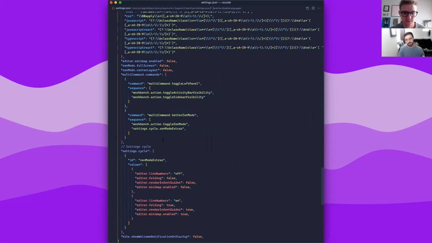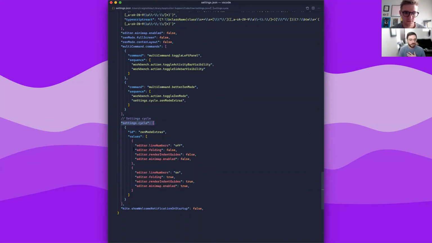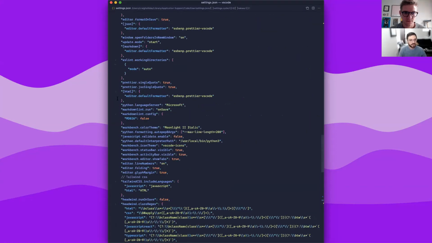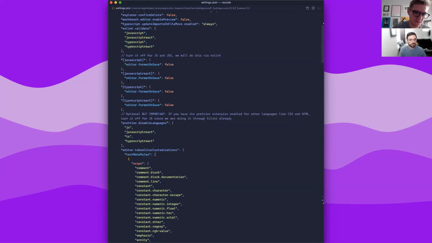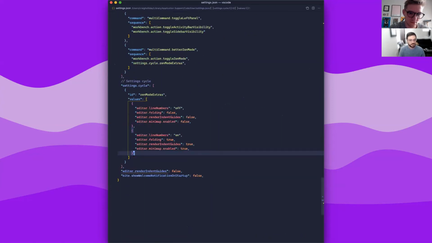So how do we hide indent guides? Now there's a few settings that we have to set to hide indent guides. You can see, don't get worried about this setting cycle just yet. But if you see, here are the options. It's actually just render indent guides, and then I have a few other options to make it look good. But if we add this value to our settings and then save, you can see that we no longer have indent guides anywhere in our file. And that's just this editor render indent guides, and you just set that to false.